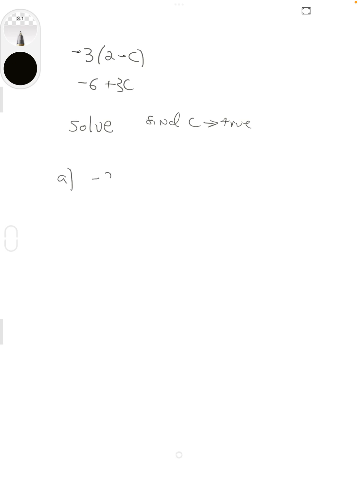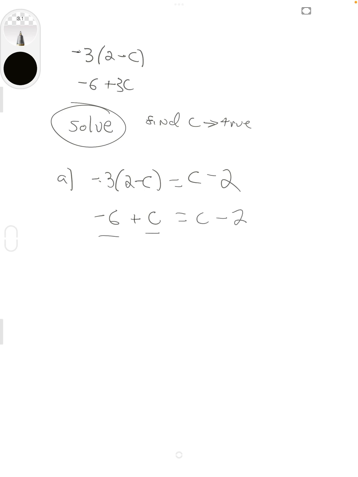It is negative 3 times 2 minus c. That's equal to c minus 2. So it's saying when you say solve this, what you're saying is what c is going to make this true? I don't know. So I'm going to start with the same thing I did here. Negative 3 times negative 2 is negative 6. I'm going to simplify it to where I have just numbers and letters on each side.